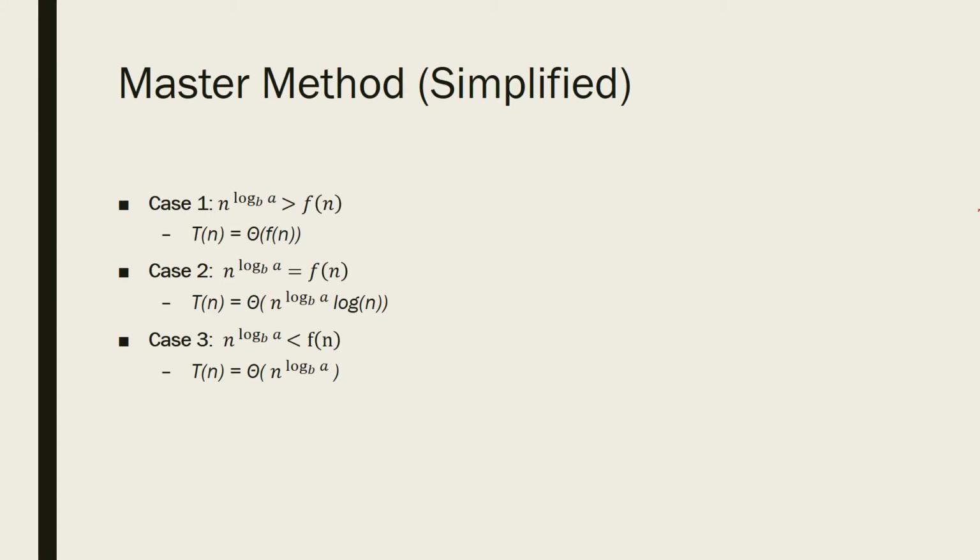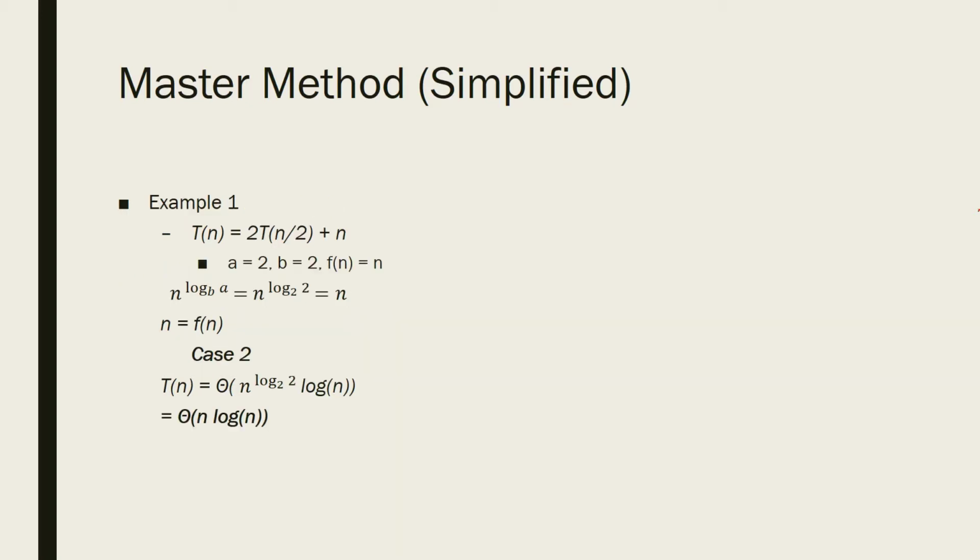There's three cases for the master method. If the recurrence relation, which is n to the log base b of a, is greater than the f of n function, which means that our recurrence T of n winds up being greater than our f of n, then that's case 1. If they're equal, that's case 2. And if the recurrence relation is less than the function, then that would be case 3. There's a little special provision in case 3, but I'm not going to cover that right now. I'll get to it once we get to the mathematically precise area, and I'll show some examples.